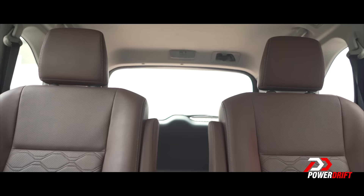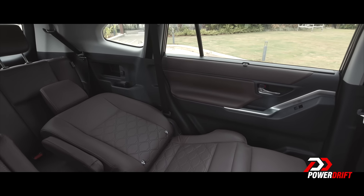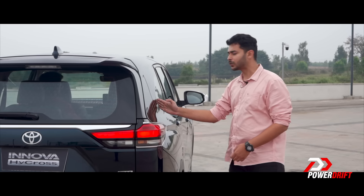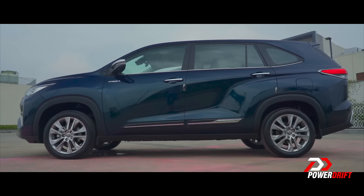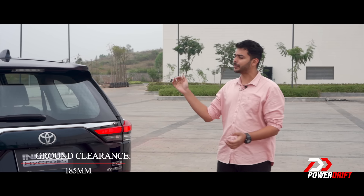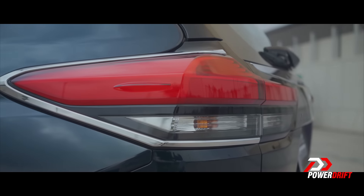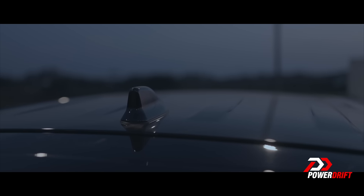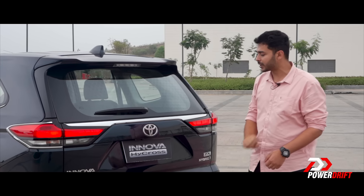The second row of an Innova — who's to complain? This has traditionally been one of the most comfortable places to be. The C-pillar is quite thick because the window rakes down steeply here. Ingress and egress is just awesome, also thanks to the ground clearance which is pretty much the same as the Crysta. The long and sleek tail lamps spread across three panels. There's a beautiful chrome garnish sitting between them, a spoiler with a nice recess, and the high-stop lamp mounted right there.